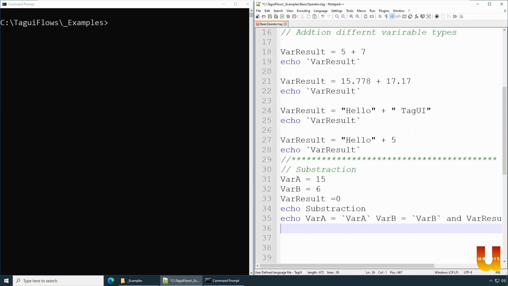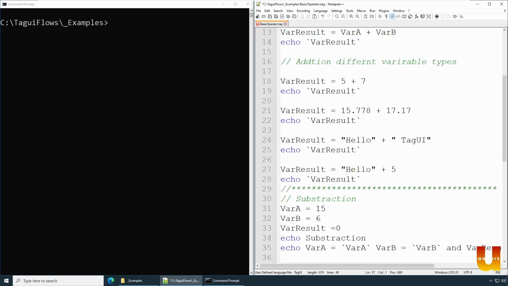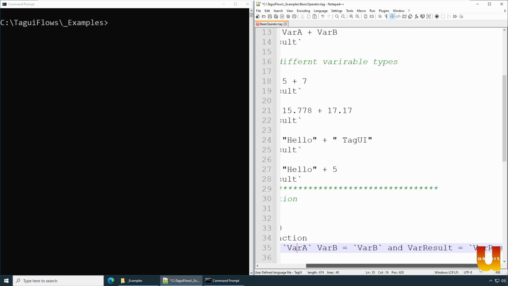So this prints the current values before we perform subtraction. In this statement you should see the value 15 for var a, and 6 for var b.